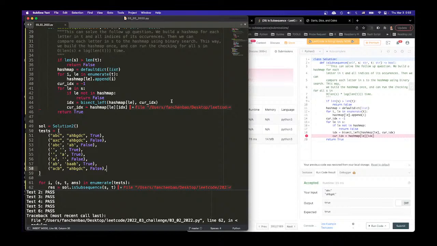We are looking for this. If it's out of range, that means we don't have it. Right? Does that mean we don't have it? Hold on, let me think about it.